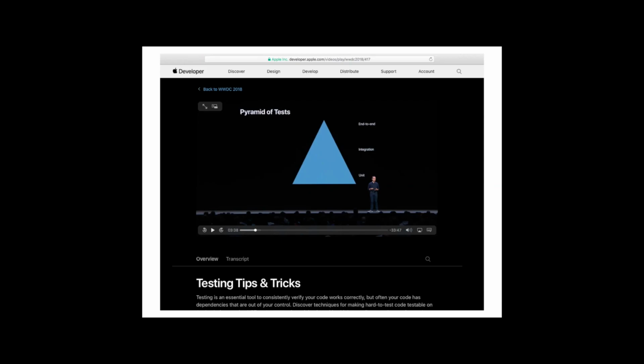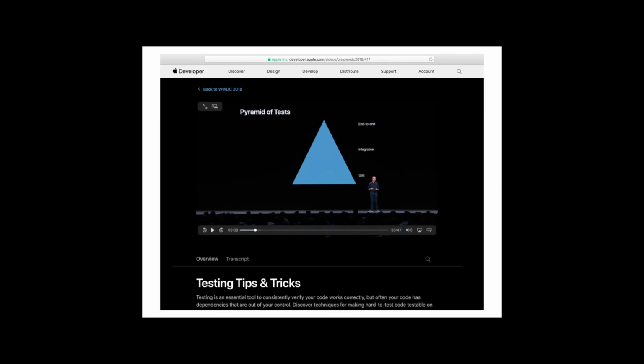So when you start to integrate those functions with other things, you start to add complexity. And the more complexity you add, you ultimately end up with a fairly complex system where you really need something that's end-to-end. So you're talking about lots and lots of computers talking to each other and different processes happening all at the same time. And that's where things start to get complicated. And so that's the top of the pyramid here.